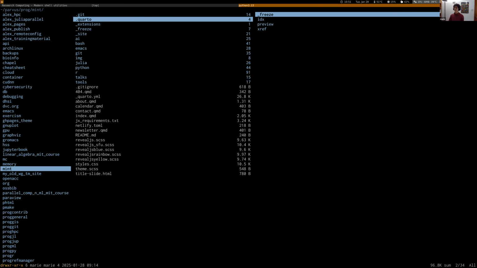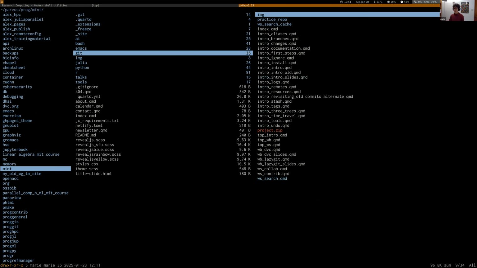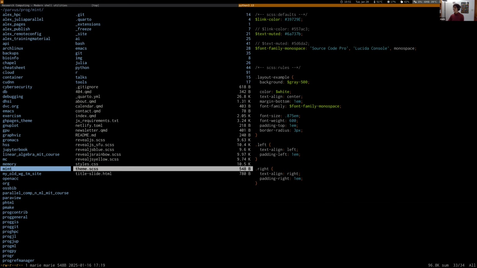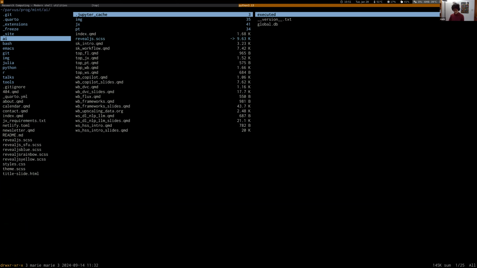There are Vim key bindings by default, but it's all customizable. I can navigate into things, and there are those cool previews with syntax highlighting. I can also use commands, like at the bottom here, those are shell commands I can use, etc.